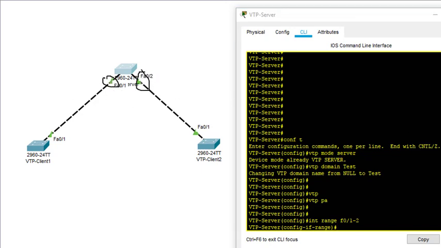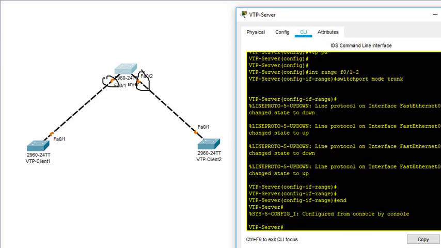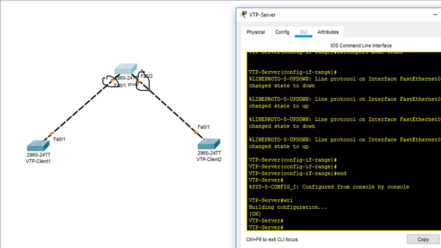That's why I use range. I'm going to say switchport mode trunk, so I'm putting them as trunk links. Then I have to write it. I'm going to come back to the VTP server in a moment. This is what we have to configure on the VTP server.